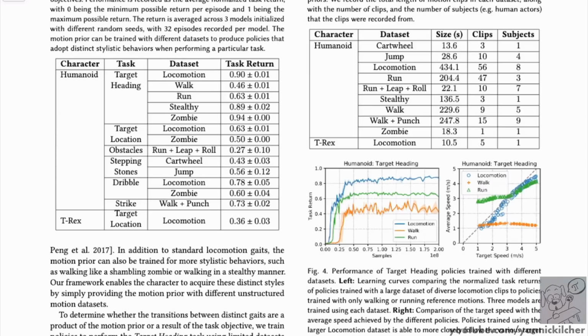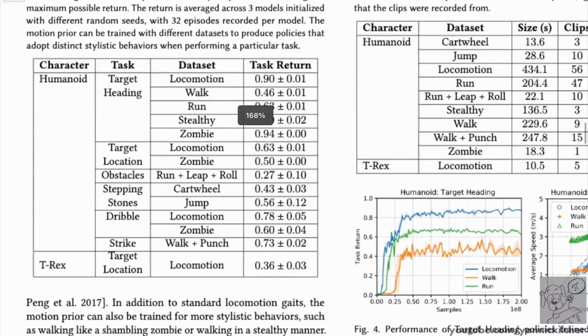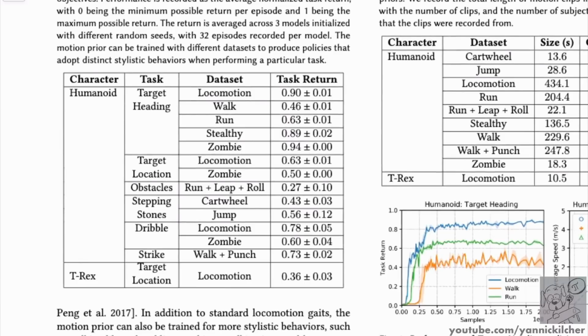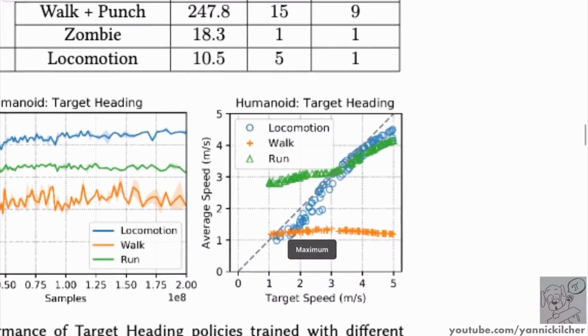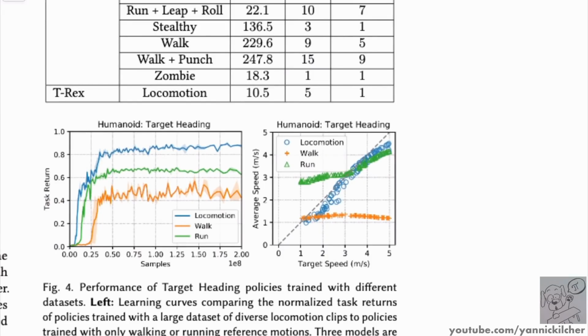They have a lot of ablations where they sort of show that the impact of the dataset makes a big difference. I mean, you've seen this in the demonstrations, but also here you can see that again in a graphical form. So the locomotion dataset contains both demonstrations of walking and running, while the walk or the run dataset only contains demonstrations of either. And here is the target speed versus the average speed that the agent does. Now, if you only have a walking data set, no matter the target speed, the agent will always kind of stick to walking.